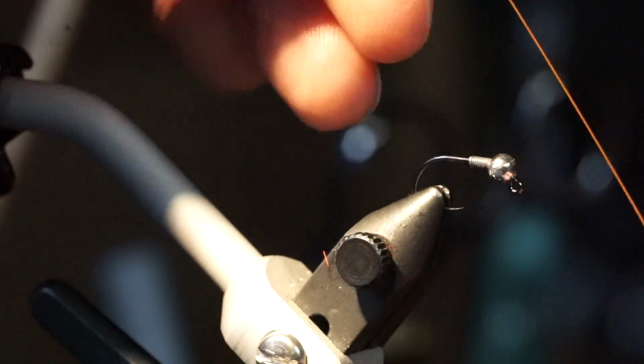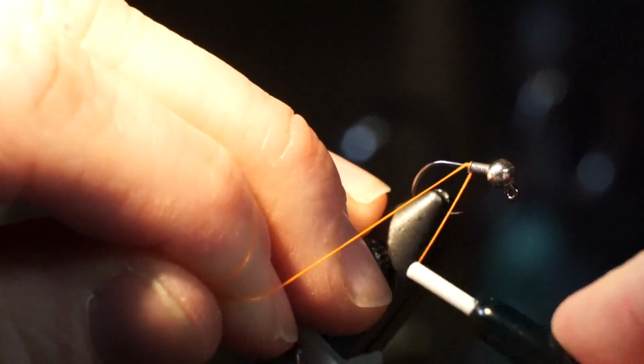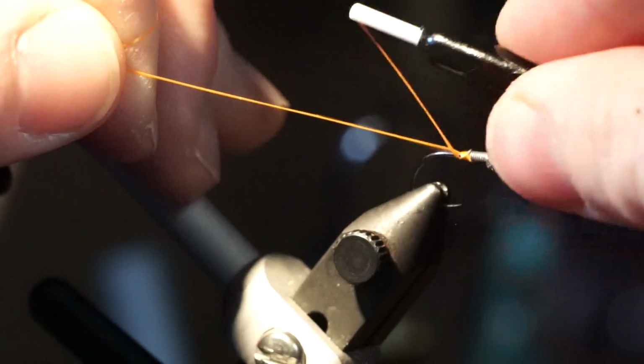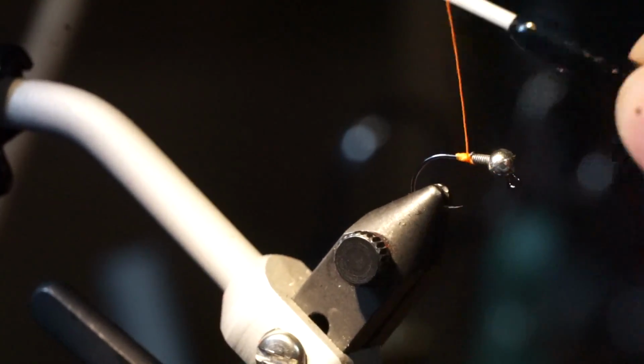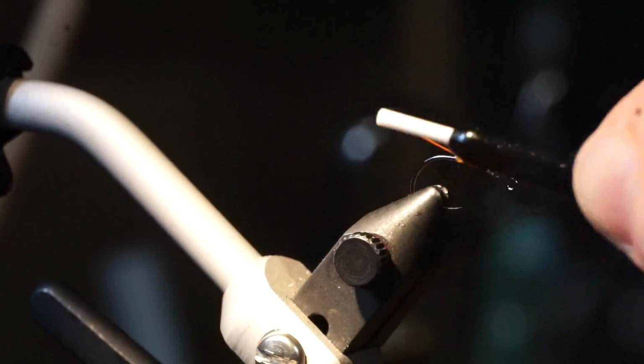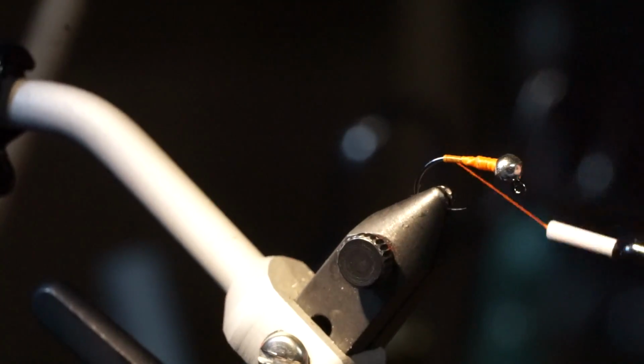The thread I'm using is Vivis 140 power thread in hot orange, but hot pink or some other bright color could work as well. Start your thread behind the lead wraps and make some loose wraps over the wire. Then make a few tighter wraps to cover and smooth out the lead.